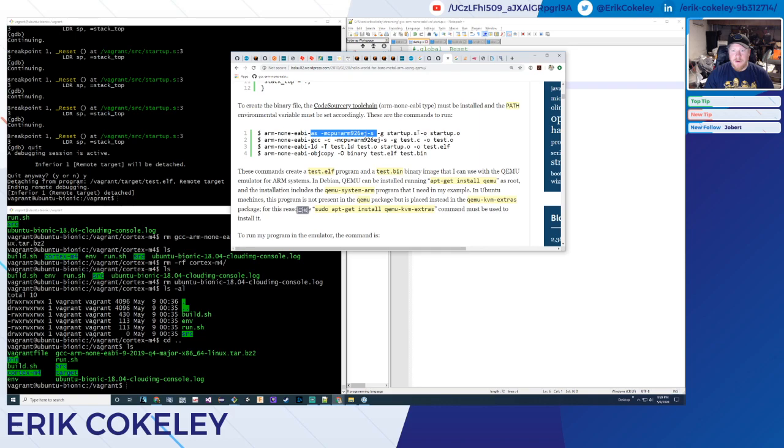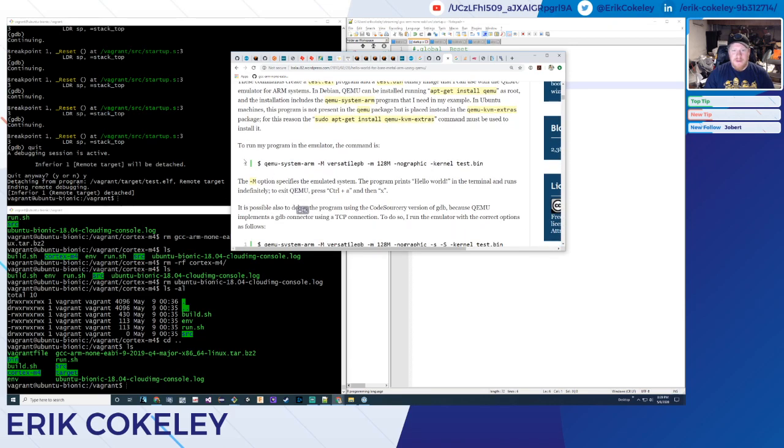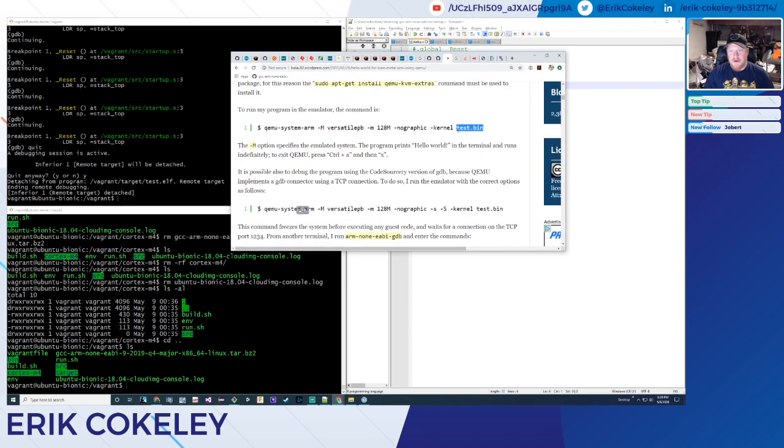Running the assembler on the startup script to make an object file, running the compiler on the C file, running the linker on both of those to make an ELF file, and then to use objcopy to transform that into a binary. And then we tell QEMU to run it as the kernel, because normally it's running a Linux system inside it. We're running as a bare metal application. We feed in our binary.